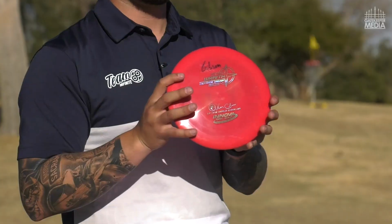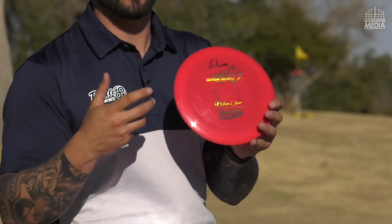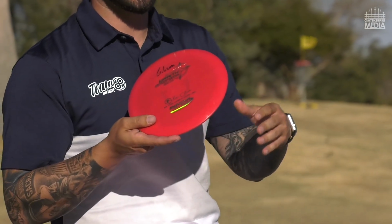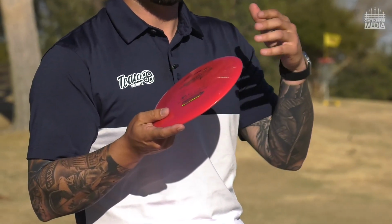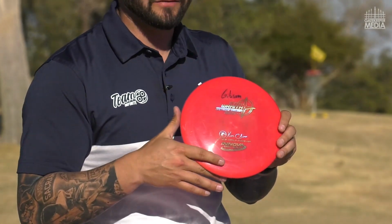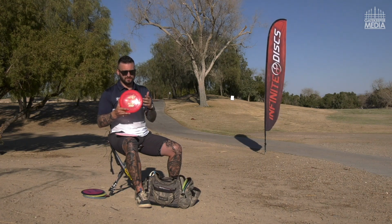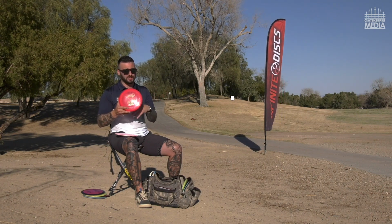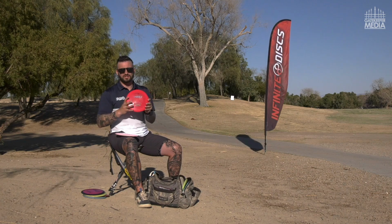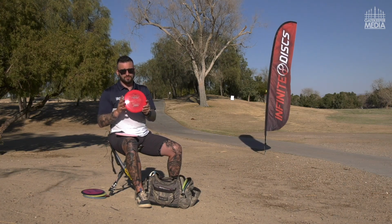We have the Wraith. This is definitely a go-to disc for me. I only throw it fan grip, so it's for when I'm in between a fairway driver and a distance driver, but I need to make sure I don't miss short or I want an extra little bit of glide out of it. For a long time, I never used it. Then my last year on Innova, I just put the Wraith in my bag and ended up loving it. So it's found a solid place in my bag for an in-between distance driver and fairway driver shot, and I'm definitely enjoying the Wraith.